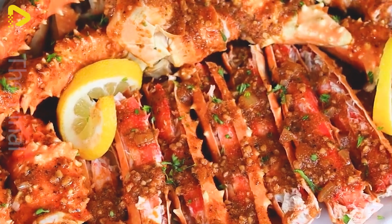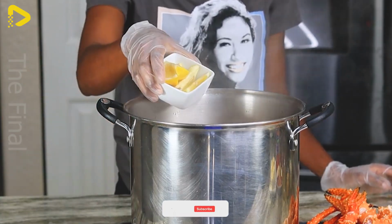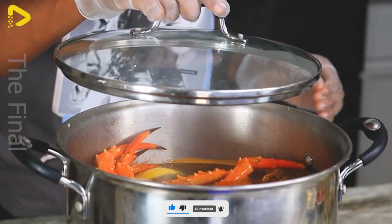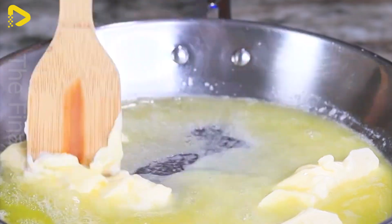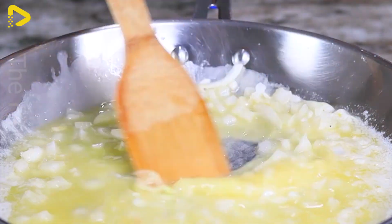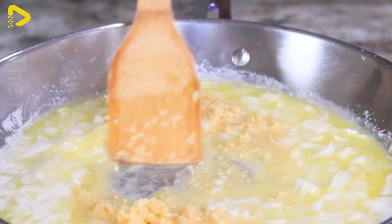Does this crab dish stimulate your taste buds? Crab is not only a source of high-quality protein, but also a treasure trove of essential amino acids that support muscle development and maintenance. It provides various minerals such as iron, calcium, and zinc, playing a crucial role in maintaining bone health and boosting the immune system.